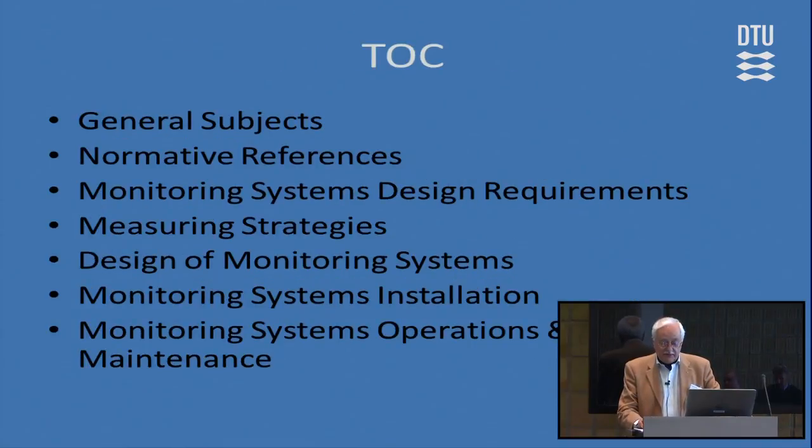Just giving a look to the table of contents, we can comment on some of the chapters and points that are listed in it, which I recognize have been the subject of the previous discussion. Of course, there are some usual chapters like general subject and normative references. Then monitoring system design requirements, that's the first. Measuring strategies, design of monitoring system, installation, operation and maintenance.